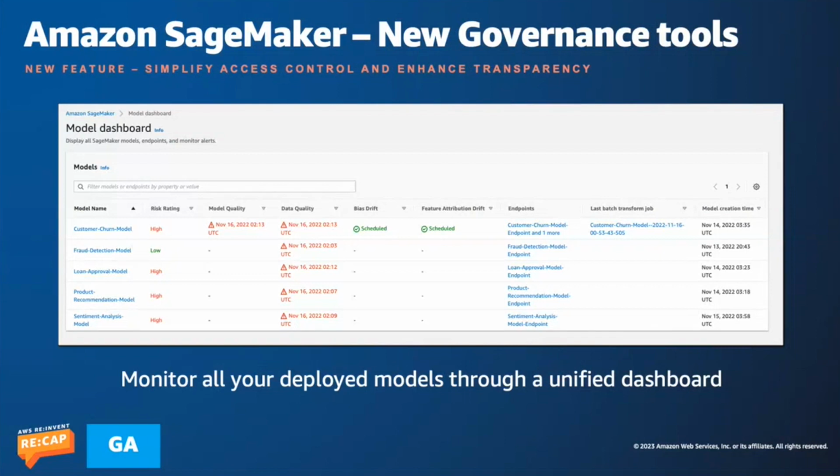Speaking with customers and based on their feedback, we have introduced some enhancements when it comes to governance tools. So now you have the Amazon SageMaker Model Dashboard, which is a single pane of glass where you can quickly audit and troubleshoot performance for all your models, endpoints, and model monitoring jobs. So you can do things like creating a single source of truth for model information and centralize and standardize documentation throughout the model lifecycle.